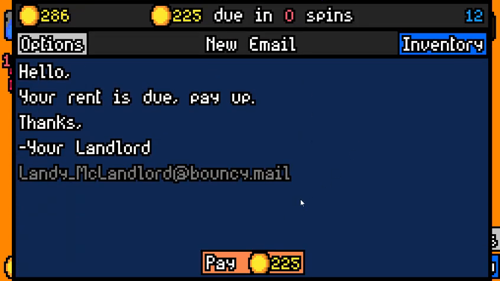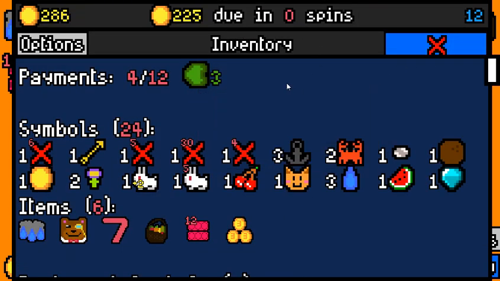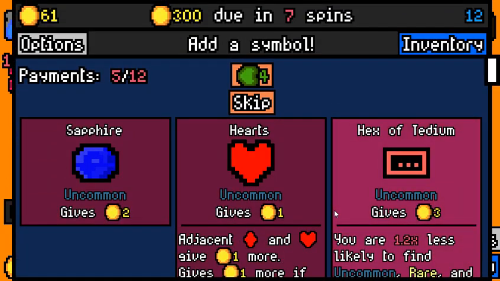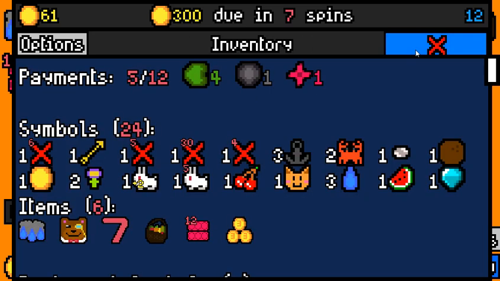So we have 4 duds at this point, I think. Yeah, we have 4 duds. 3 of them will remove themselves pretty soon. But this is kind of an awkward point where our duds are going to hinder us a little bit. So 3 uncommons. I need to put my chair up a bit. Alright.